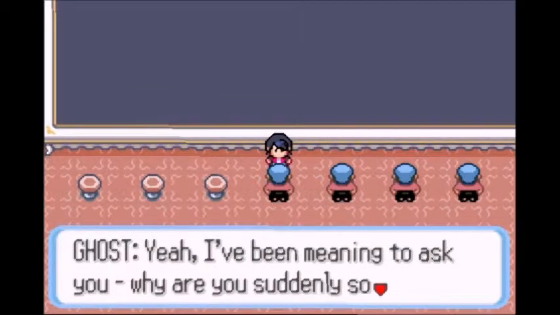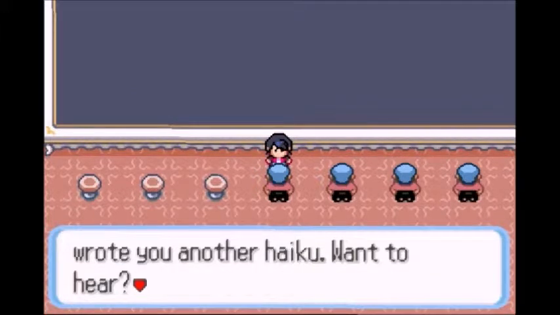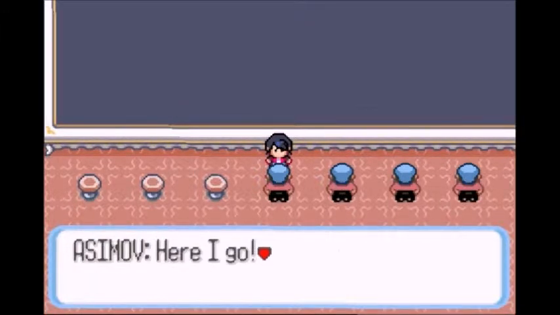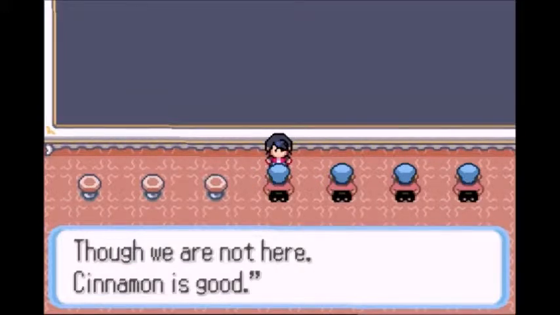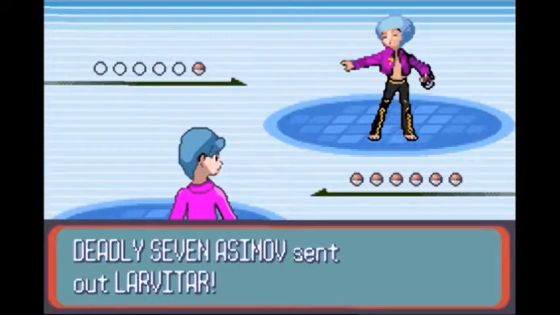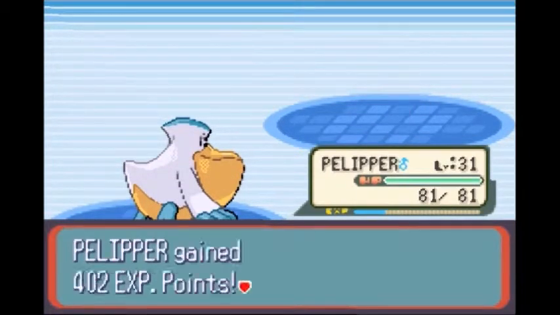Yeah, I've been meaning to ask you, why are you suddenly so friendly with me? Because we're friends. I wrote you another haiku, wanna hear? Please, no. Here I go. All for your delight. Though we are not here, cinnamon is good. Alright, that was the worst haiku I've ever heard. Have to say. Gotta be pretty bad.